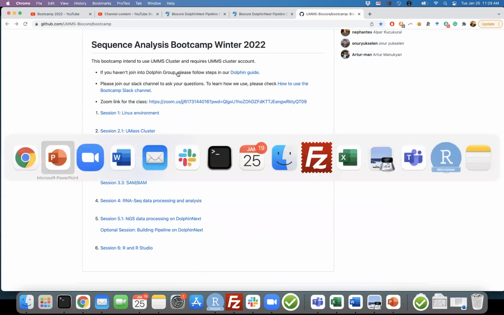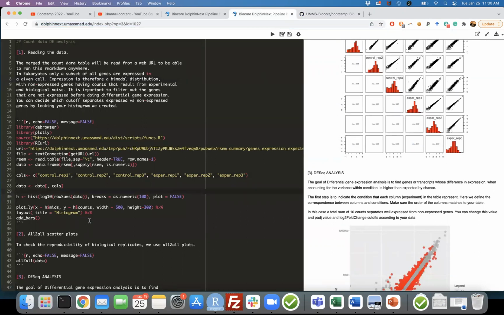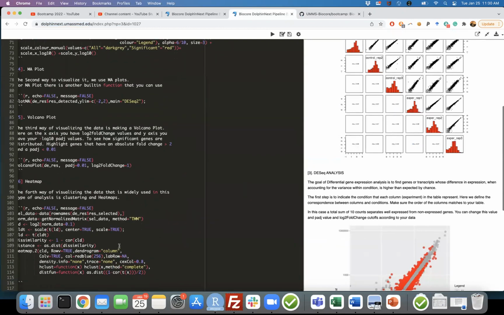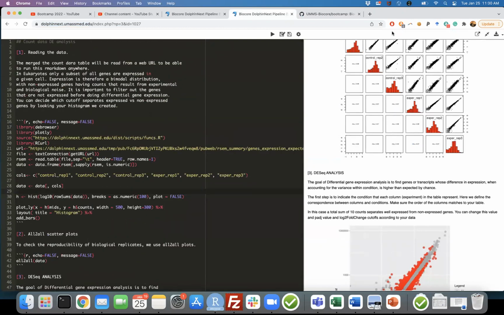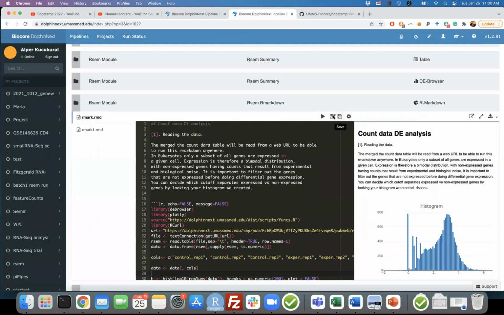Okay, and then next week, after you learn more R, in the future when you do your own runs, you can add your own plots here. You can add more things to be more organized. You can add as many R Markdown files as you want here. For example, I had another one here. You can just save as and create another file. Then when you press this button, this will create this PDF file, and you can download this PDF file here. You can download our Markdown file.